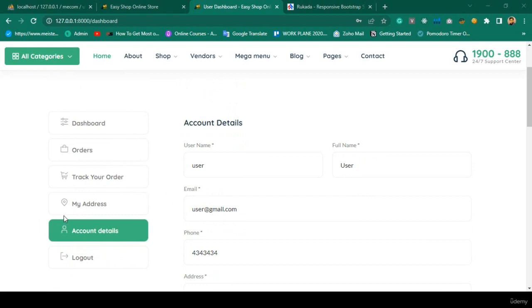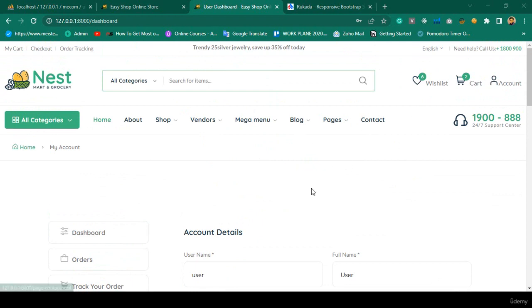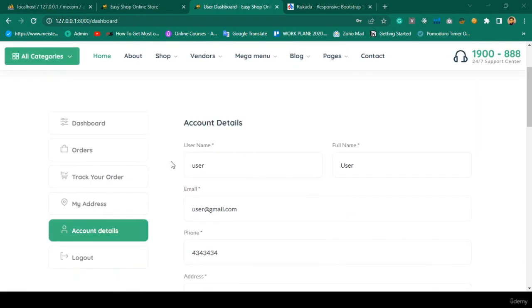Now in this video, I want to create another menu for the change password, right? Because if the user wants to change their password, how do we add this functionality? I have already done it for the admin, and I have also done it for the vendor. So now, as I told you, step by step, I will cover everything. Now I want to add the change password functionality for the user.